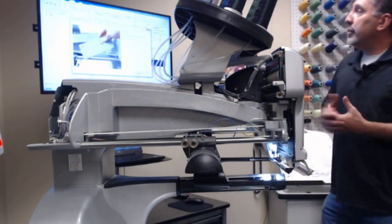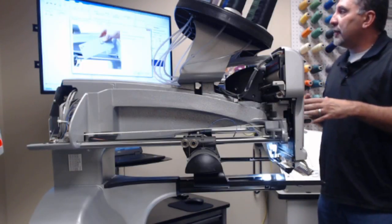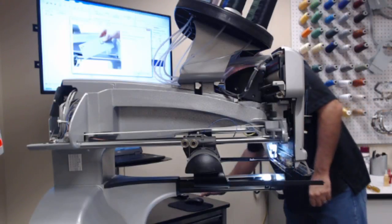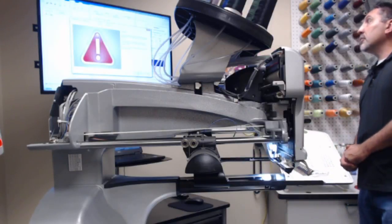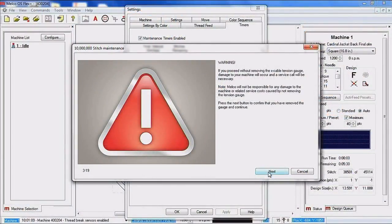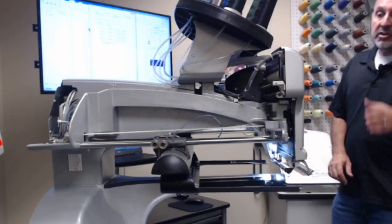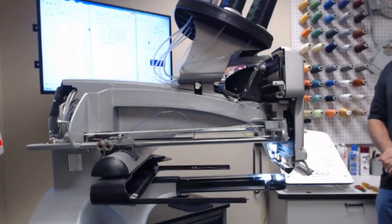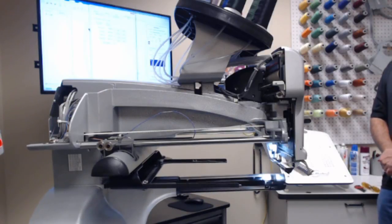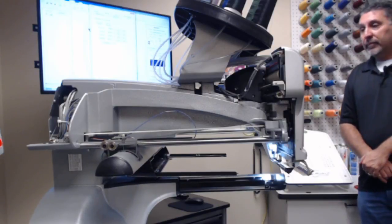It tells us to remove the gauge because the machine is going to move the pantograph or the X and Y around so that we can check our tension again. So again, we're telling you, please remove that X cable tension gauge. If you do, or if you don't, Melco is not responsible for the damages. So the machine's now moving the pantograph around to kind of move that cable in different positions. And then once it's completed with this, we will check our X cable tension again.